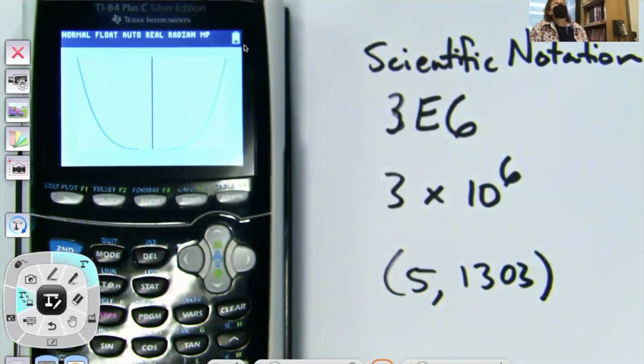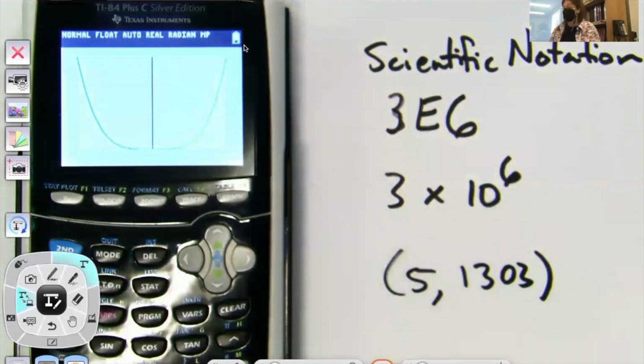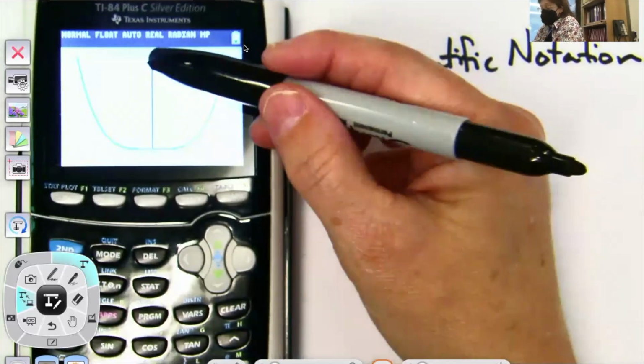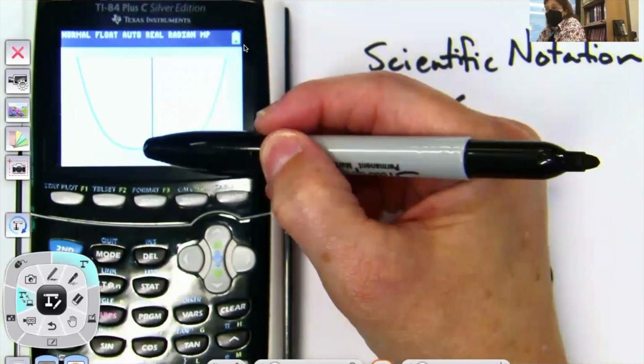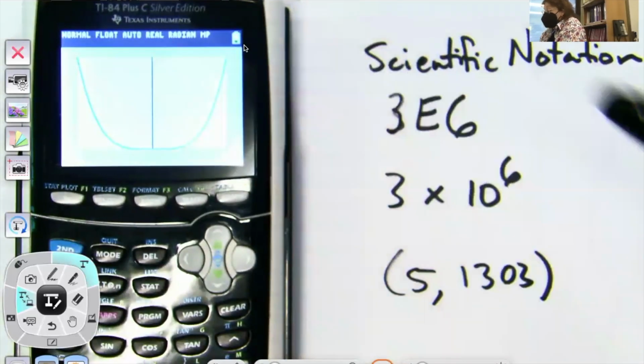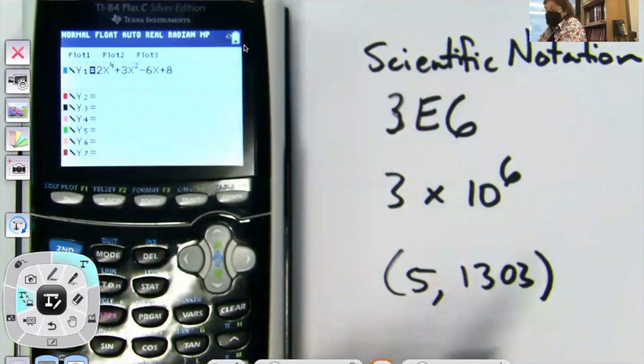Okay, now this is not a very good picture. What it did on that zoom fit was squish everything in there. You can't even see the hash marks on that Y axis because there are so many on there. I don't remember what the equation was now. I keep forgetting what it was. It was 2x to the 4th.